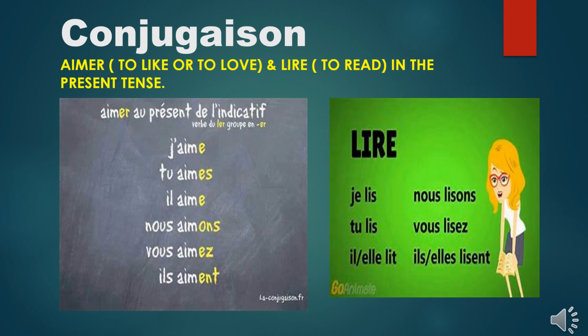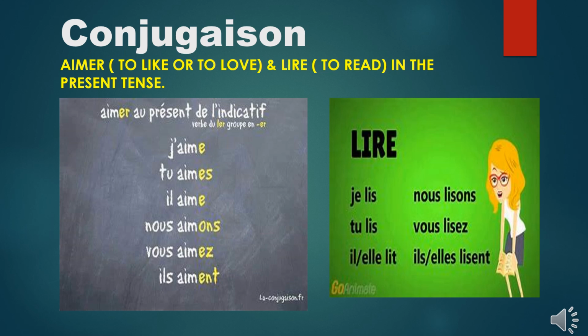So the next verb was aimer. Aimer. And like I said, the verb aimer actually starts with a vowel. And now is when you're going to see the first person, je. I think you know by now that je, the first person, is written J-E. But here you will not see the E because the E has been removed. Why? It is because E is a vowel and the verb aimer starts with a vowel, A. That's why you have to remove the E, put an apostrophe, and you say j'aime.